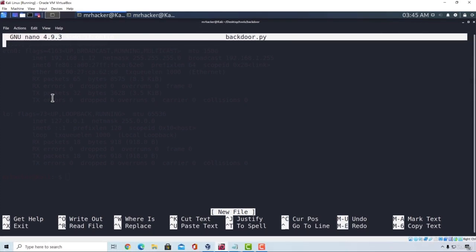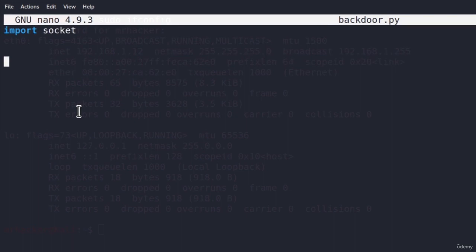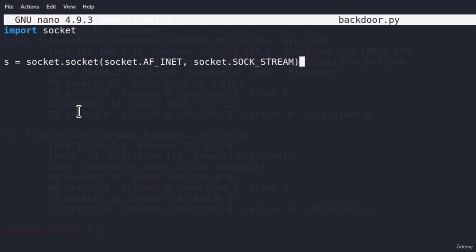So the first thing that we're going to do is, of course, import the socket library. Then, as in the server program, we need to initiate the socket object, and I'm not going to call it sock here, I'm just going to call it s. Here we're going to specify the same parameters, socket.AF_INET, socket.SOCK_STREAM. We already explained what these are, and the only thing that we need to do right here is connect to our target machine.